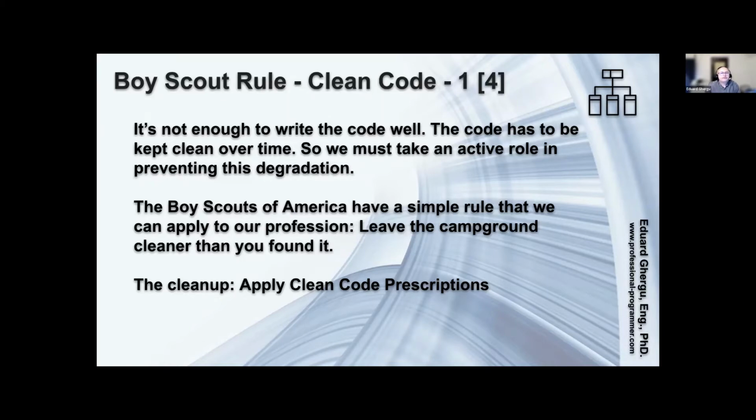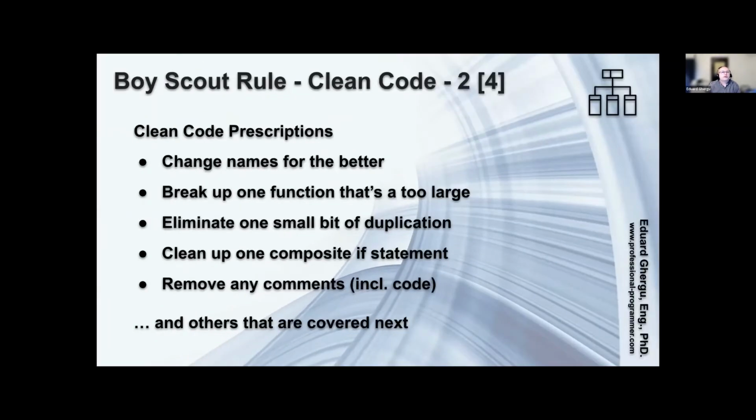What that means in programming is that we should always try to clean up the code that we have to work with each time we look at it.